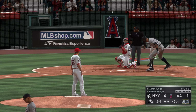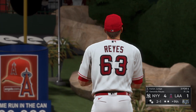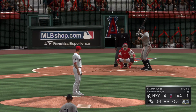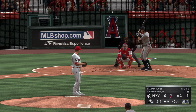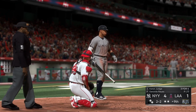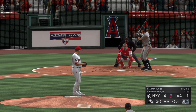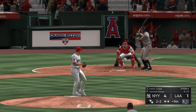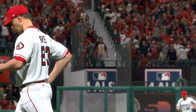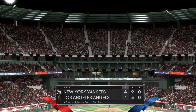Outside, 2-1. Great chance right here as a hitter to be really aggressive. With 2 guys already on, pretty good shot. He's going to get a challenge pitch right here. The 2-1. And he struck him out, so a good pitch there, and now they're going to need to string some hits together in this last at-bat if they want to get back in this thing. Yanks strand a pair, but they lead it 4-1.